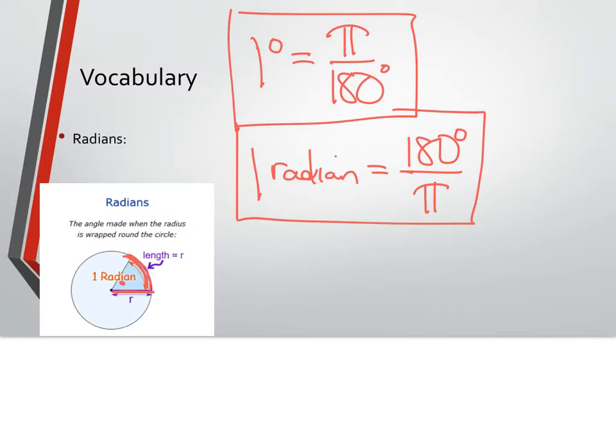So the key will be learning which one to use when. Here's the hint before we even start. Pick the formula so that when you multiply by that fraction, you are going to wipe out the measurement that you don't want. So if you're in degrees, you want to wipe out the degrees so that you're left with radians. If you're in radians, you want to wipe out the radians, which means wiping out pi, so that you're left with degrees. Let's see how that works.